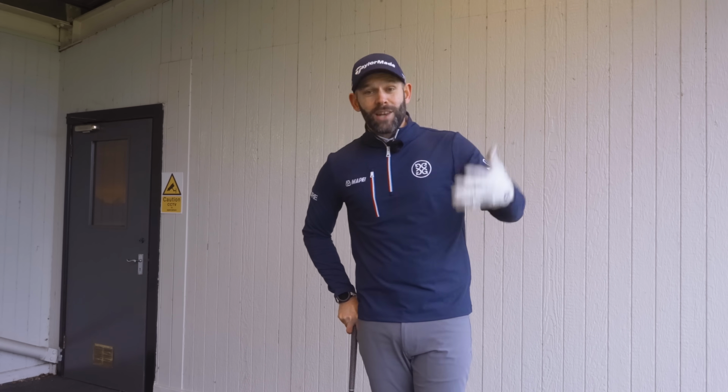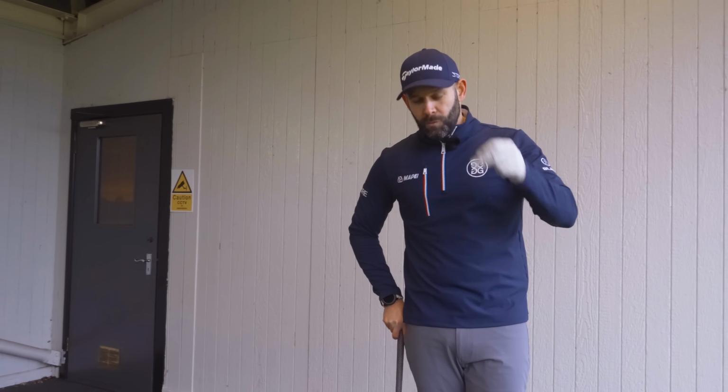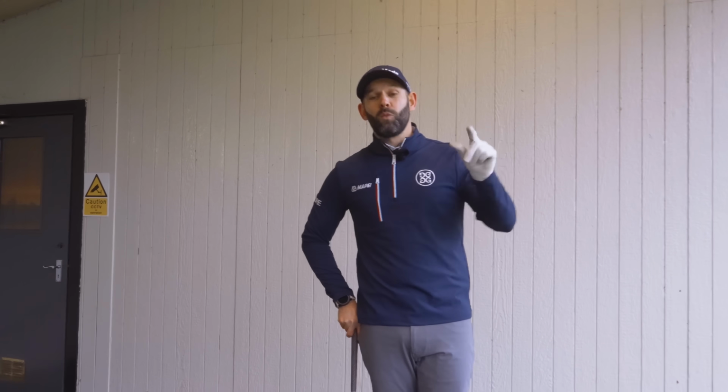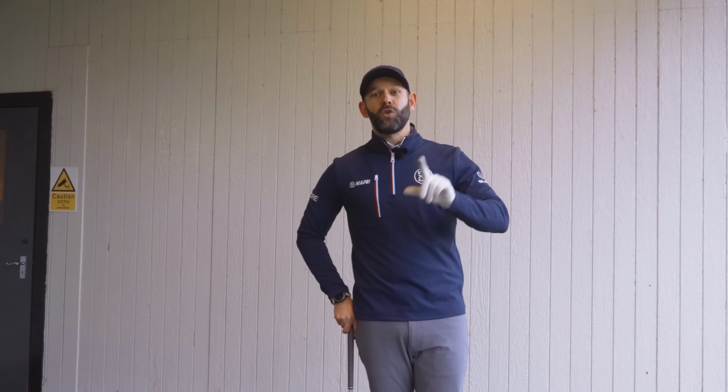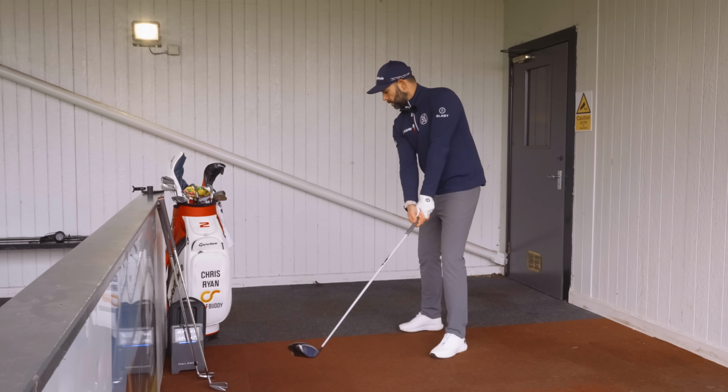This is the one that's often overlooked, but so important. This is transfer. How do you take that new swing that you've worked on and make sure you do it on the golf course? Hitting balls one after one after one will not transfer to the golf course. So if you're transferring your skills, you need to try and replicate the golf course as much as you can. So what would that look like?